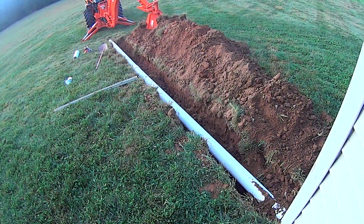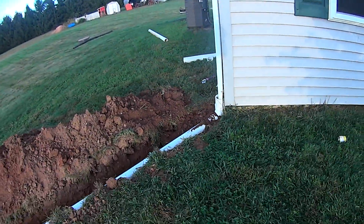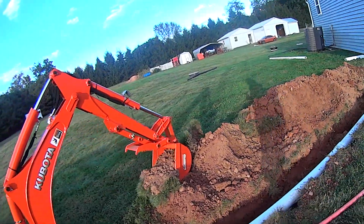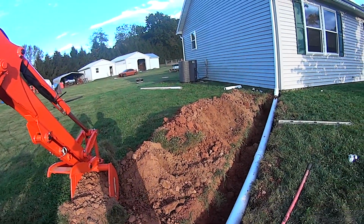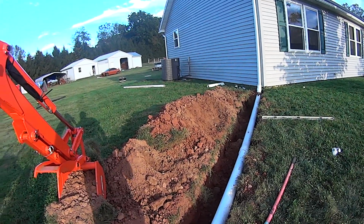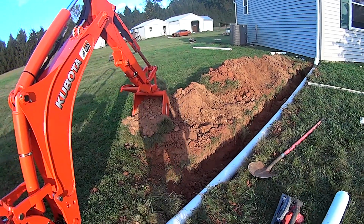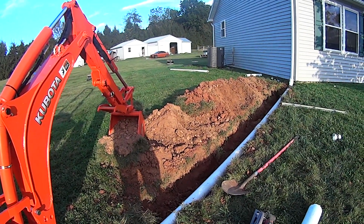Alright, we got our pipe placed in here. Everything seems to look pretty good. We have good fall. We're a little close here, but I think what I'll end up doing is I'll just put a little bit of dirt on the top and bring this level up here on this side to actually meet over there. And it looked pretty good. So right now I'm going to move the tools out of the way and we're going to start pushing some dirt in.